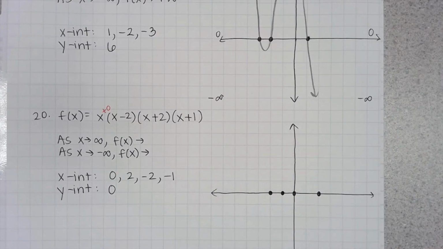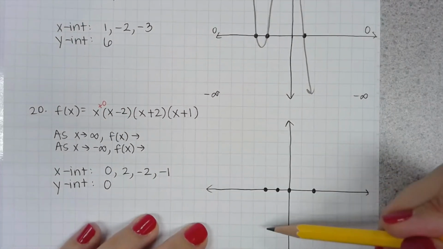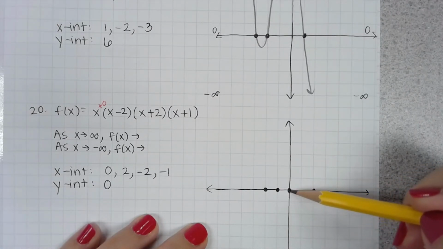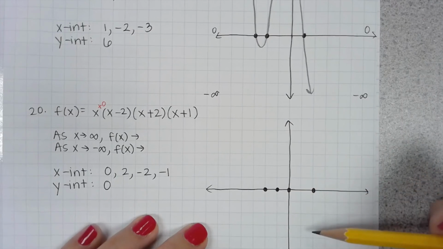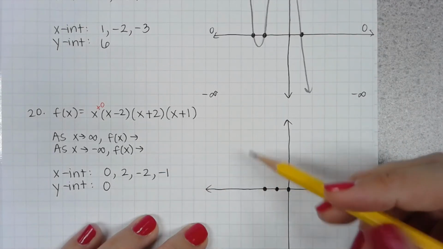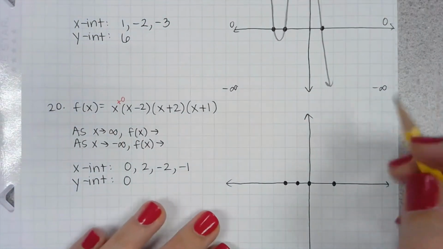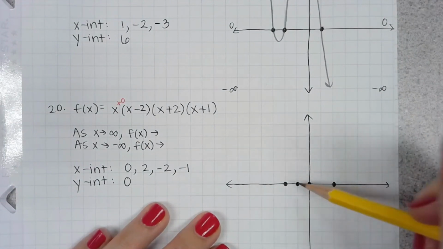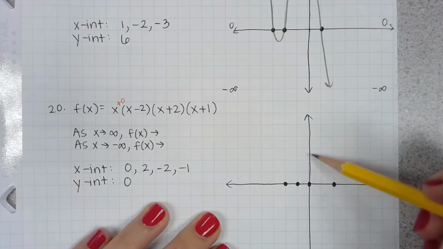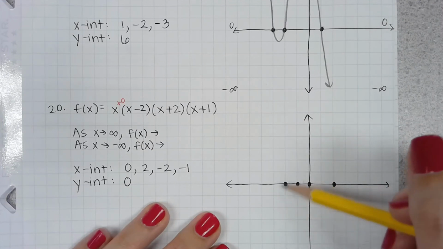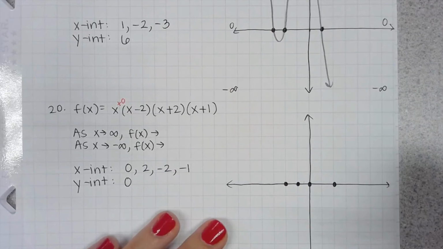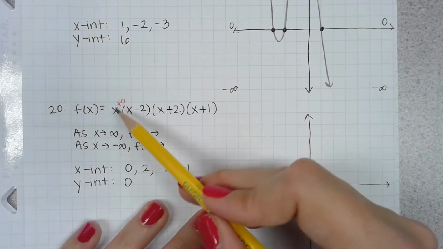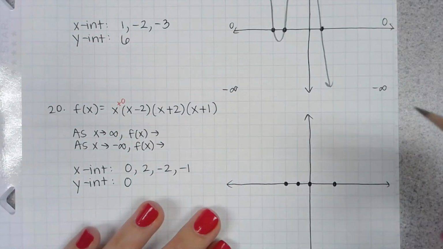And so when you're doing your work for these points, you kind of have to think about what's happening. So if I came up here and turned around and came down through here and turned around and then came up through here and turned around and came down through here, that could work. But x to the 4th graphs, if they don't have a negative out front, have end behavior that's positive, so it's going up on both sides. So to graph this one the right way, since the y-intercept was at 0, you don't have the y-intercept to help you decide whether it's an up graph or a down graph. So you just have to rely on what you know. Anytime you have 4 x's, it's always going to be a regular W unless there's a negative out front, and then it would flip it to be sort of an M-shaped graph instead.